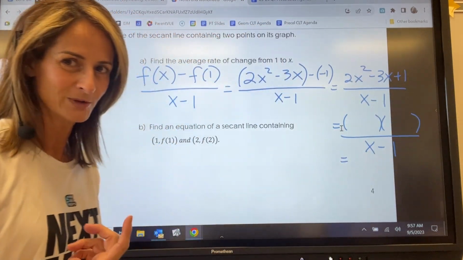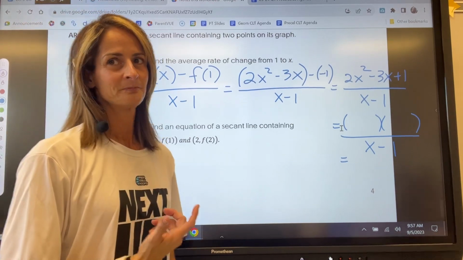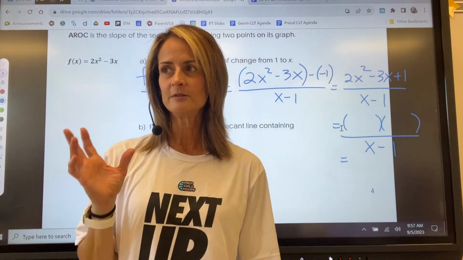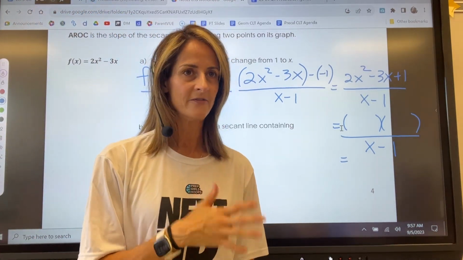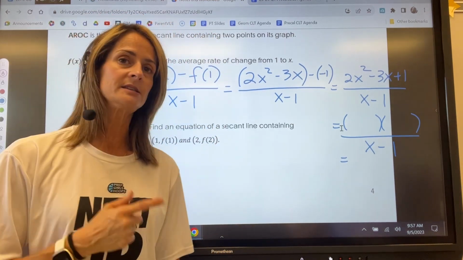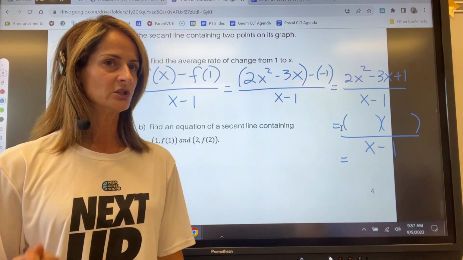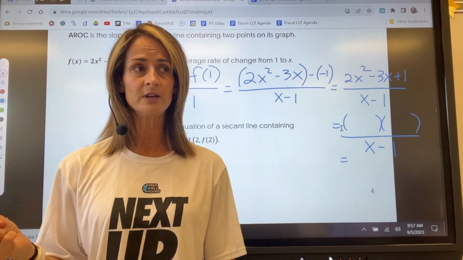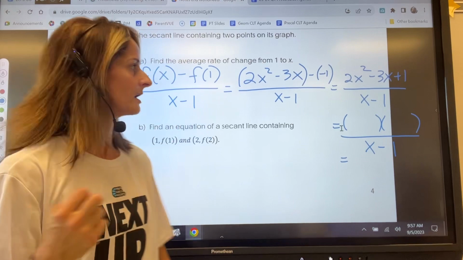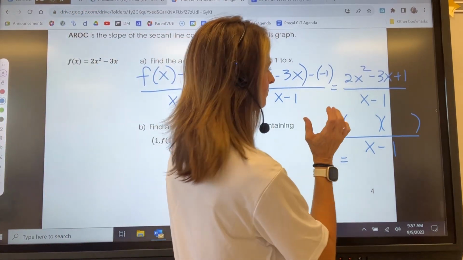Now, this is what I really want to get at. To factor that, you have probably learned multiple different ways of factoring. This trinomial, the easiest way to factor this trinomial is with guess and check. Did you guys learn guess and check last year? Some of you did, some of you are nodding, some of you have not. Okay, so this is a trinomial.